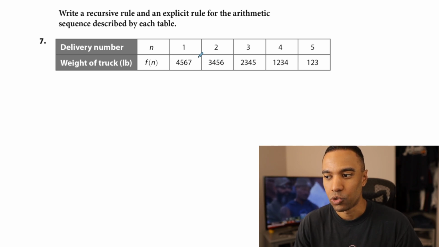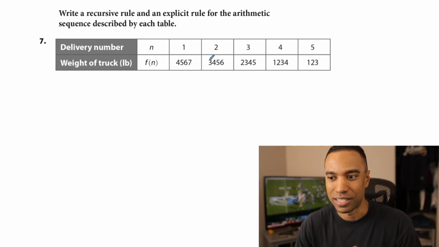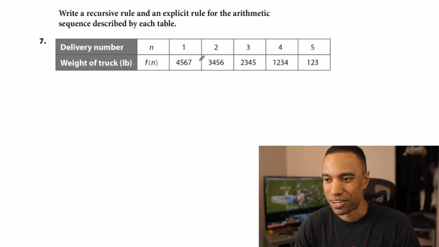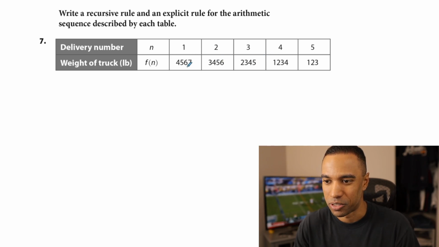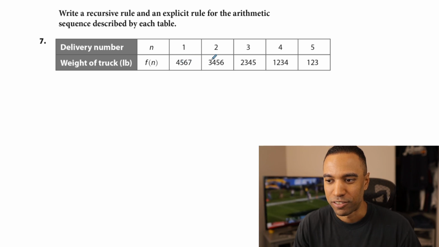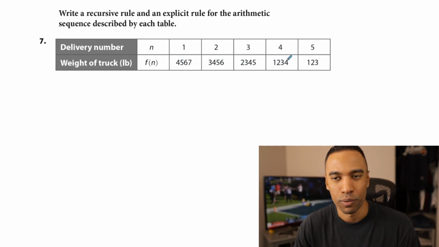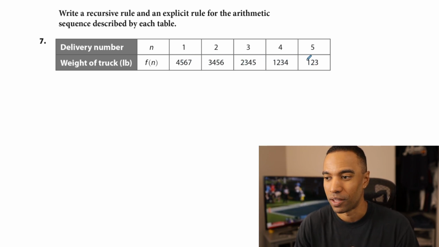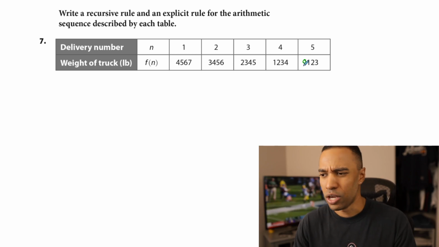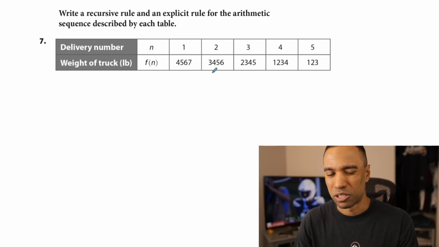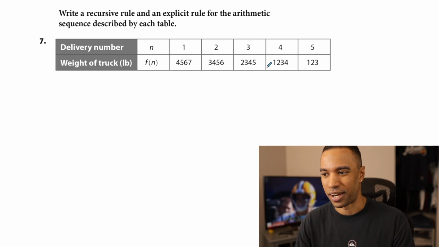Oh no, let's see. So this is one of those things where we might say something like, oh, I don't know what it's subtracting each time. What's interesting, look how the numbers change. This might be like a 1, 1, 1, 1 kind of thing. That's the only way these numbers can go like this. Notice 4, 5, 6, 7, 3, 4, 5, 6, 2, 3, 4, 5, 1, 2, 3, 4, and then just 1, 2, 3. Or like 0, 1, 2, 3. So I think 1,111 is being subtracted. I'm not certain, but let's check it out.